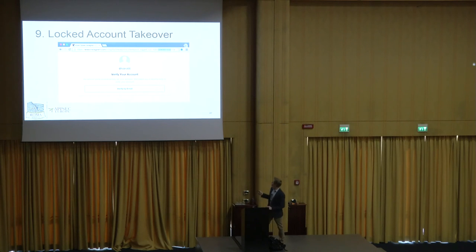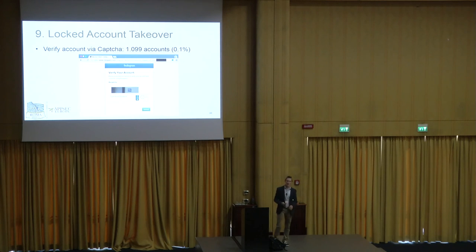Now, the interesting case here is already highlighted. My unique user ID, which is, remember, incremental, is in the URL. So as a pen tester, obviously, you want to try another user ID there and see what you get. And I started to enumerate 1 million user IDs which were close to mine. And I stumbled upon some interesting results. Most of the pages gave a 404, but some gave the following screen, also a reactivation, but through a CAPTCHA. Only 0.1% of the 1 million accounts, though.